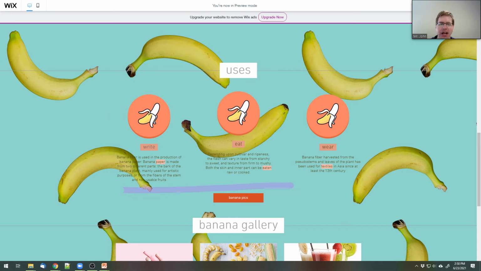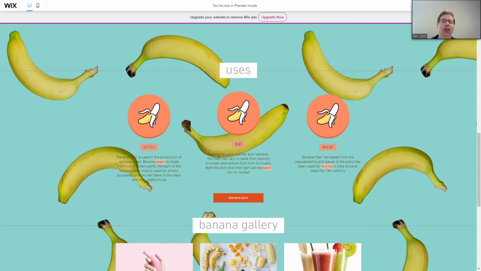But if we were actually creating a website, some of this text here is pretty hard to read. If we think about this text, it's black text on the banana background, a blue background, and some of this might be difficult to read. So in practice, one of the things we might want to go in here and change is, can we make that text easier to read? Maybe we need it bigger, or maybe we need to put a little background in there. And that's some of the stuff we want to be introducing students to during this camp.